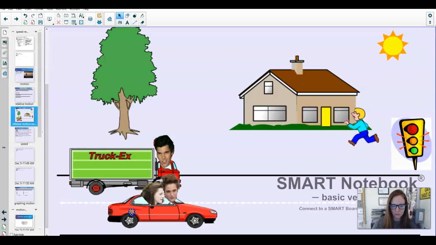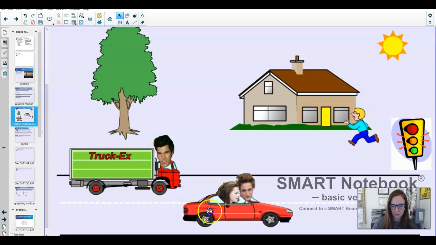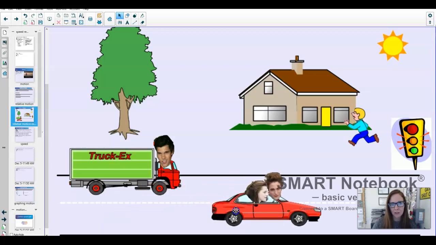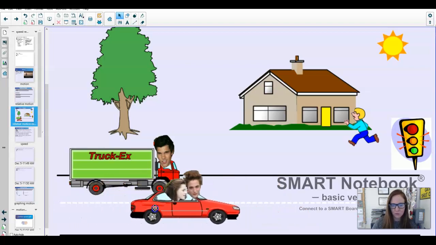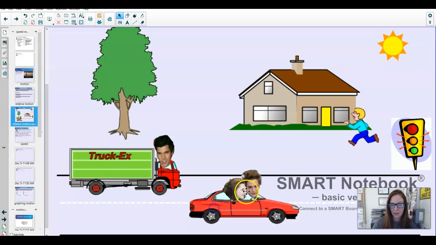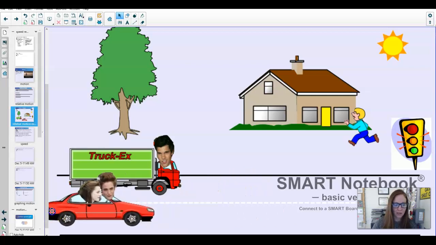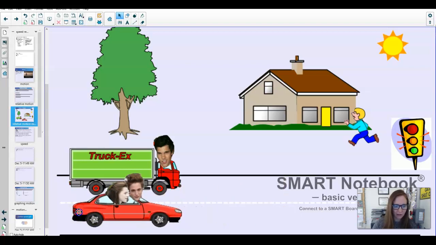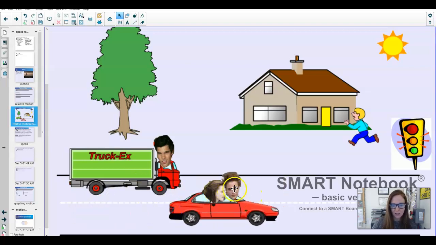Now let's look at something a little trickier. Driving down the road here, Edward and Bella. Are they moving compared to each other? Let's think about that for a second. Maybe pause the video. And the answer should have been no. They are not, even though the car could be going at 100 miles an hour, because we know Edward drives fast, they are not moving compared to each other because they are not changing position compared to each other. They're sitting still in their seats, riding along with the car.